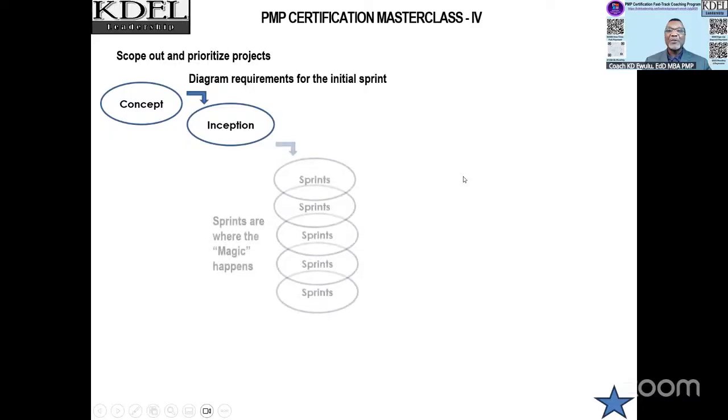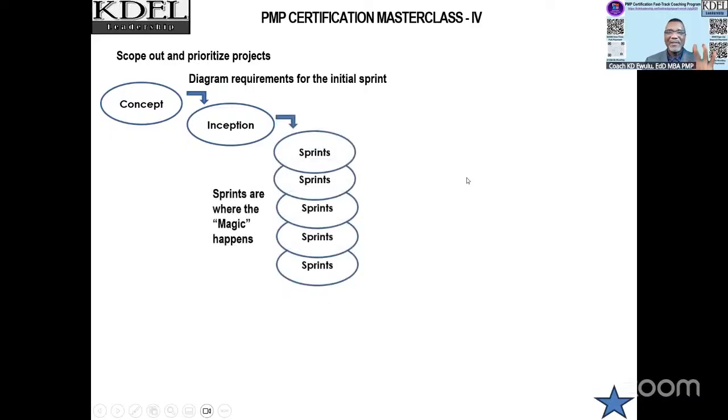And that leads us to the sprints, okay? This is where the magic happens. You're iterating, you are figuring it out on the side during execution. So this is implementation. Remember, it's trial by error. Once you get everything put together by sprint, see what works, see what doesn't work, you go into release. You're releasing the iteration into production.